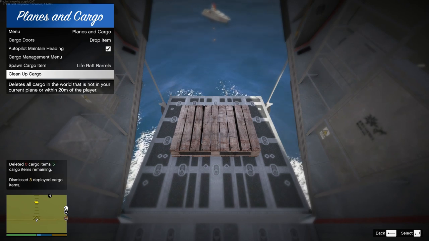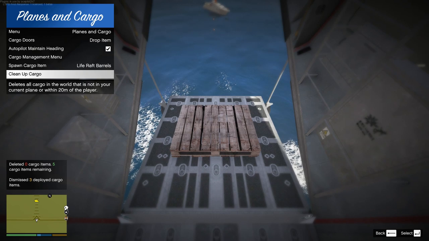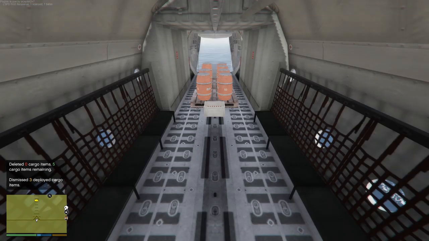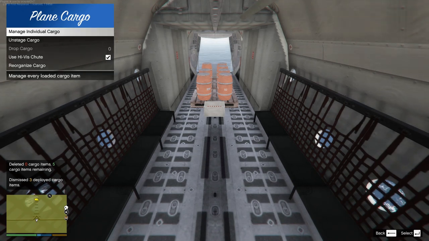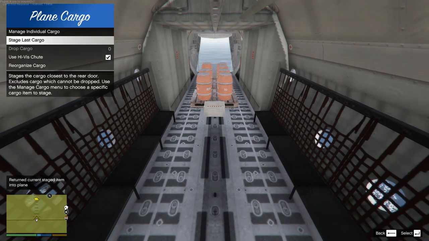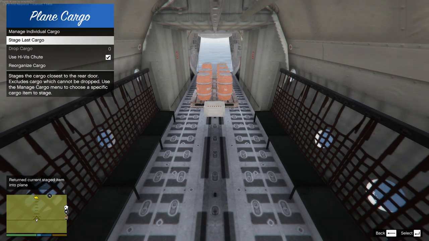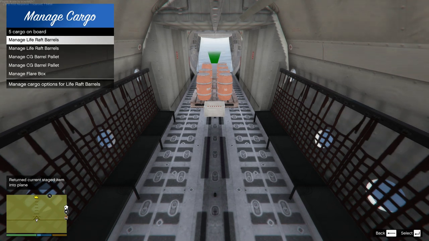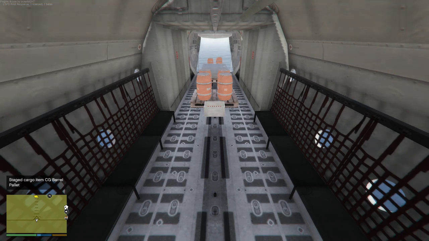Okay, so did I delete what's inside or what's outside? Oh no, we still have everything inside. Okay, so that was a bit of a fail. Let's unstage that. Let's go to... okay, that's what we want staged.